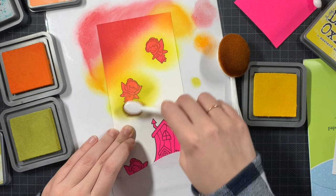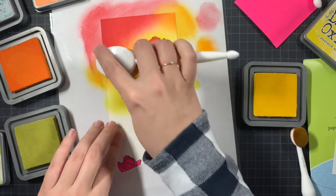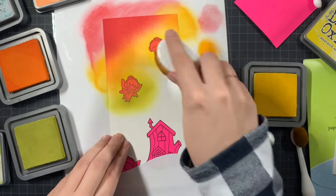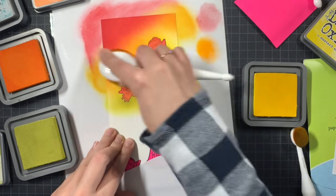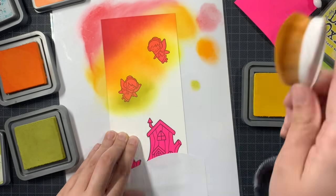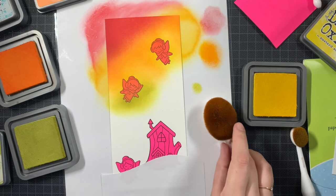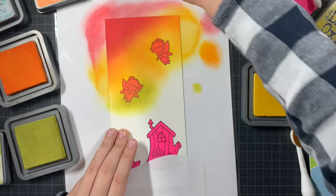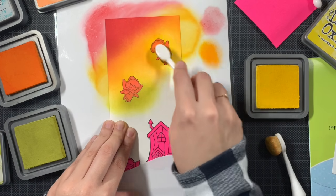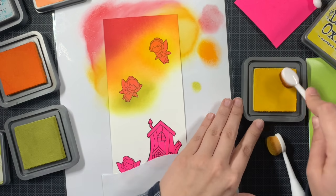So I hope that my explanation was clear. But where you see the green, there will be the yellow background behind. And where you see yellow, there will be orange behind. So I have my rainbow colored background still with the glow. So for the rest of the ink blending, I will be putting on some music and I will be back afterwards.